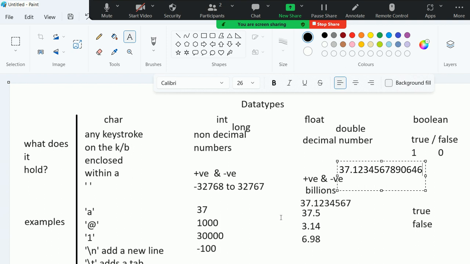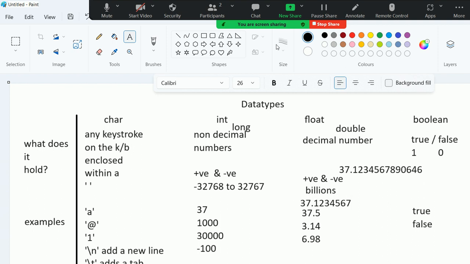And the shortcut for double will be what? Any guesses? Percentage LF. L means a bigger number, right? And LF, a bigger float. LD means a bigger integer, okay? And the size for that is 8 bytes. How many bytes? If you take a double, the memory will increase compared to a float. So these are your 6 basic data types, okay?